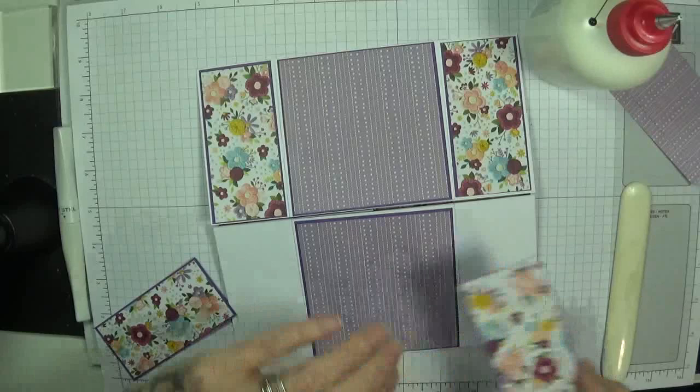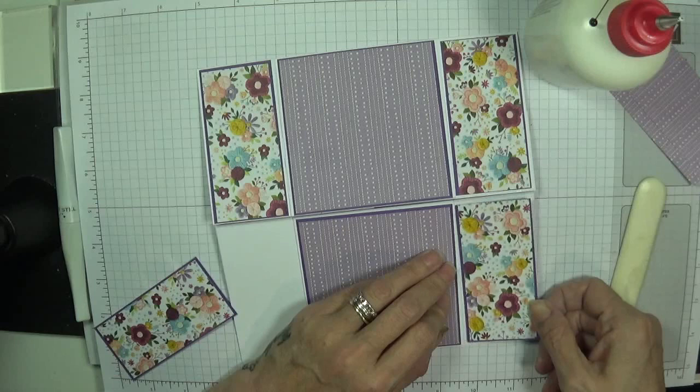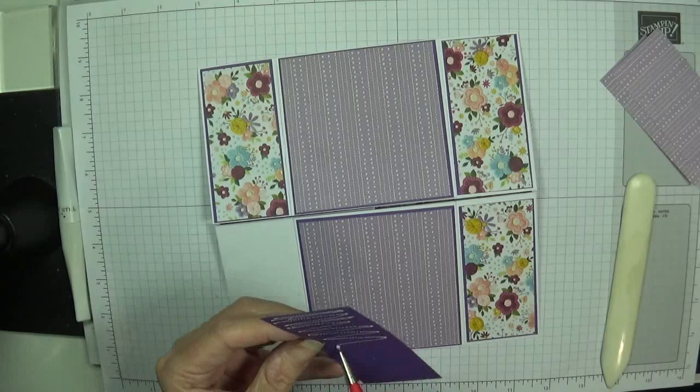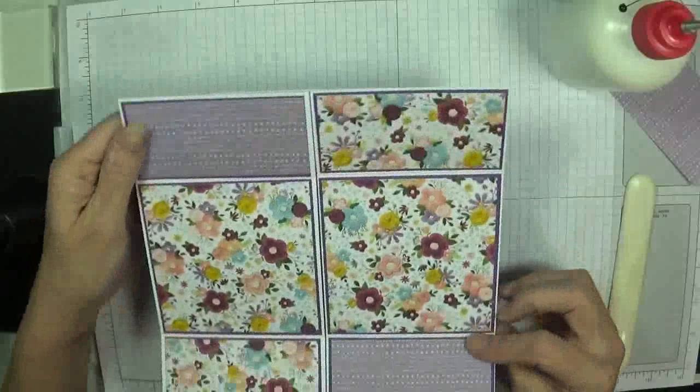Love a big card. I normally want one that fits in a normal size envelope, but even if you do the 3x6, you score at 1.5. What the hell's going on there? That seems a bit short. You would score at 1.5 each end. That does seem a bit short, doesn't it? Oh, let me check. That one's fine. See, that was perfect. And then we're back to square one.